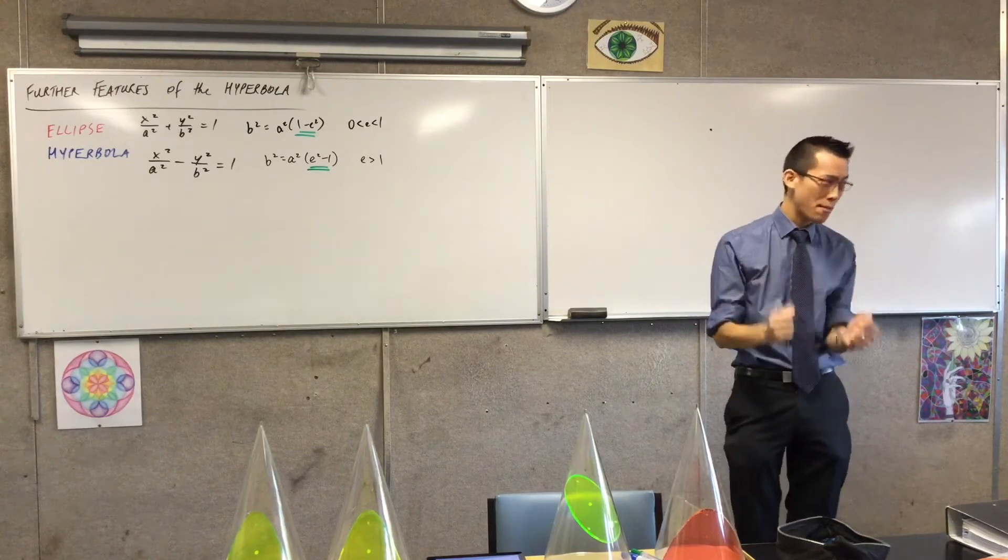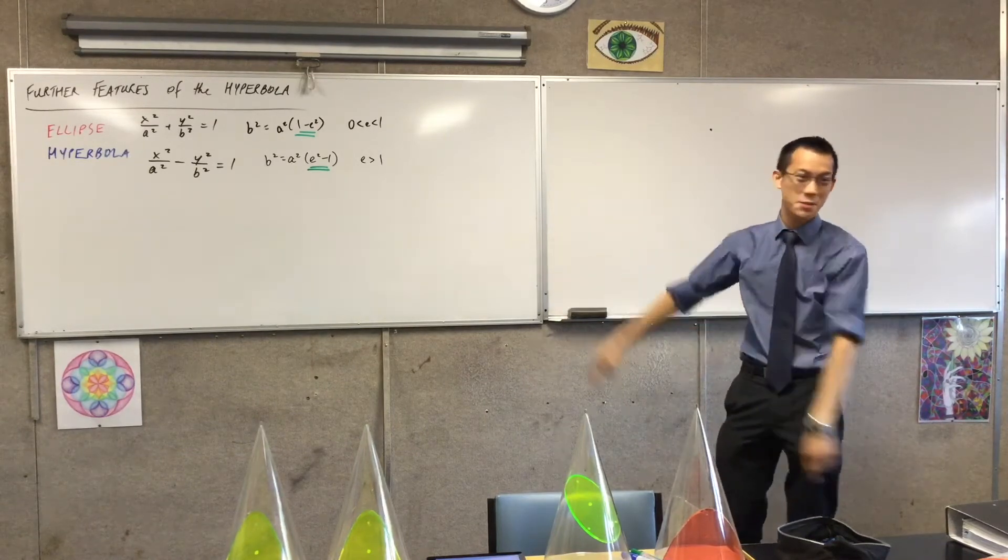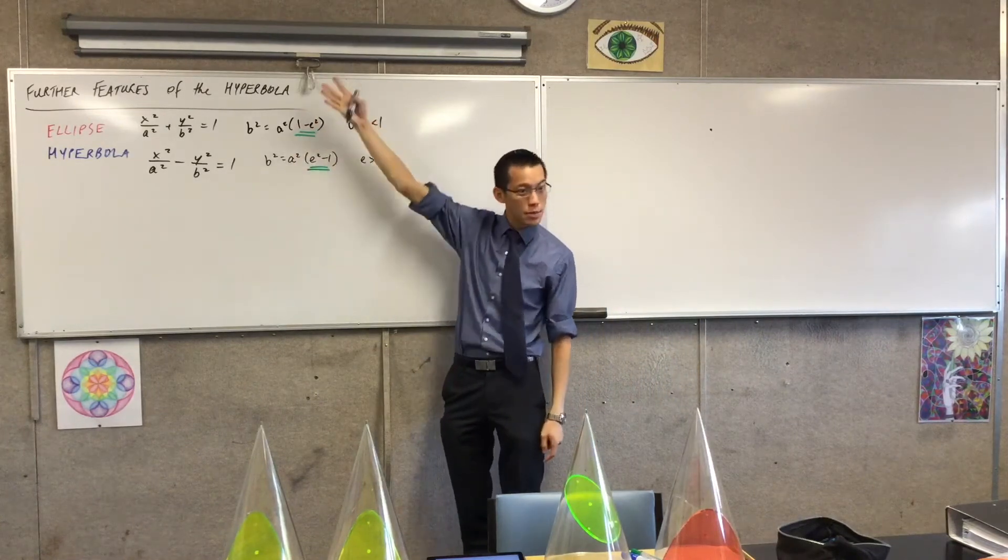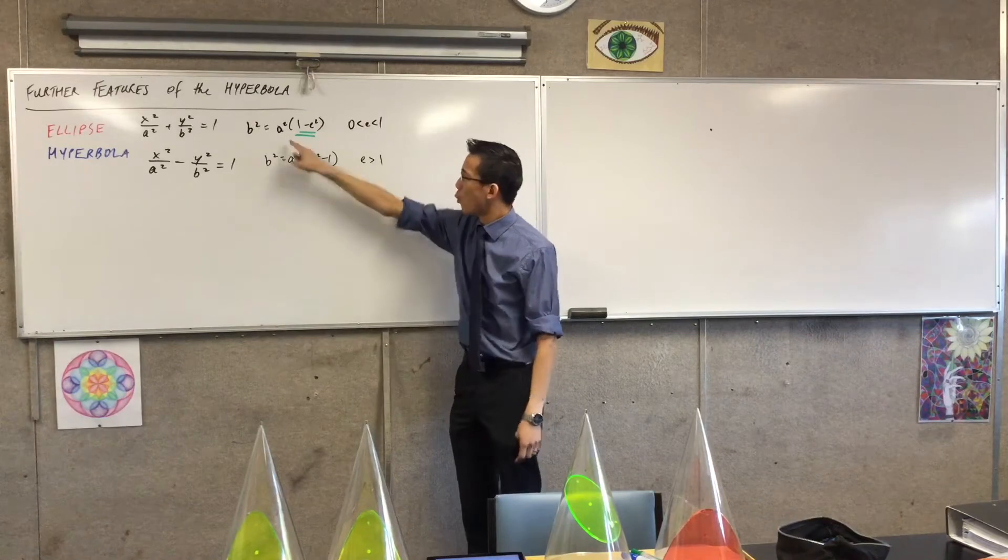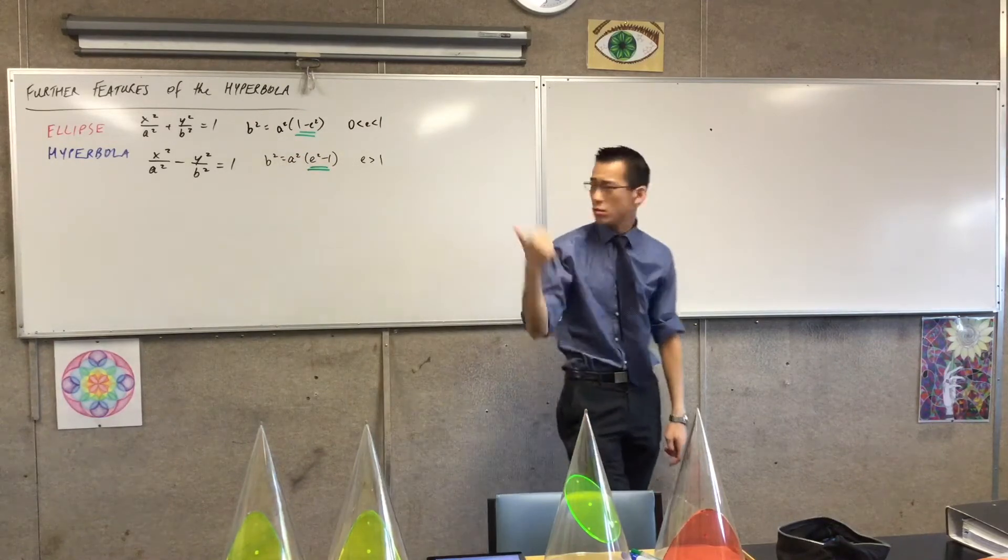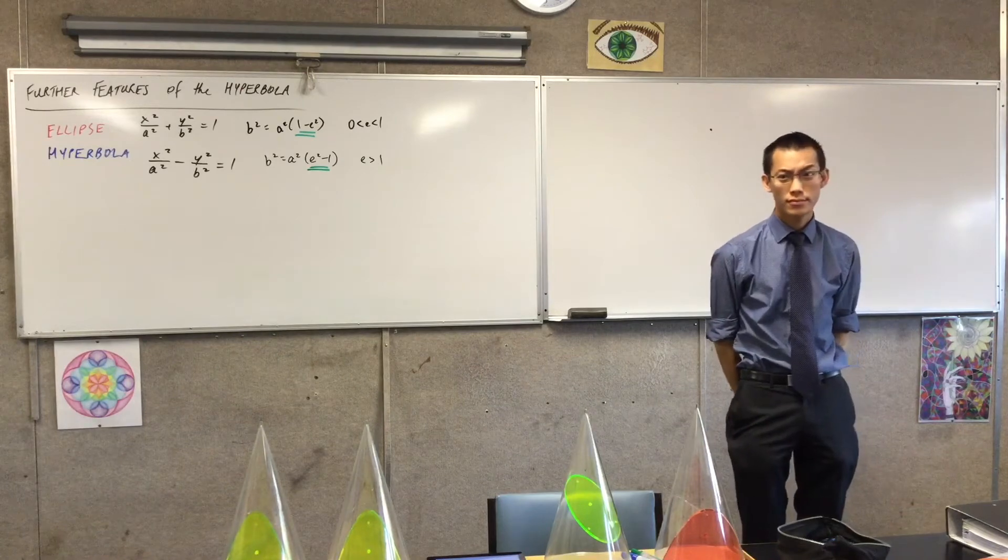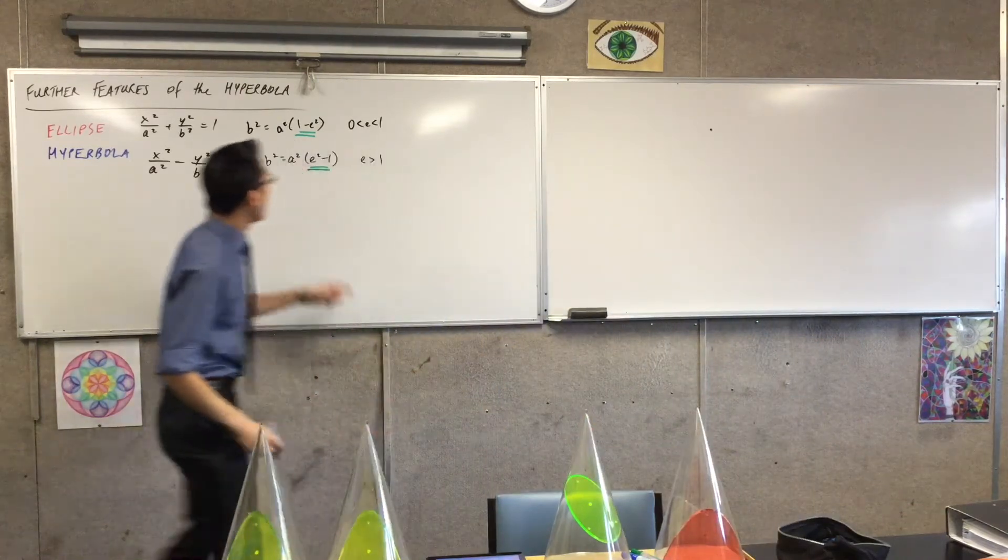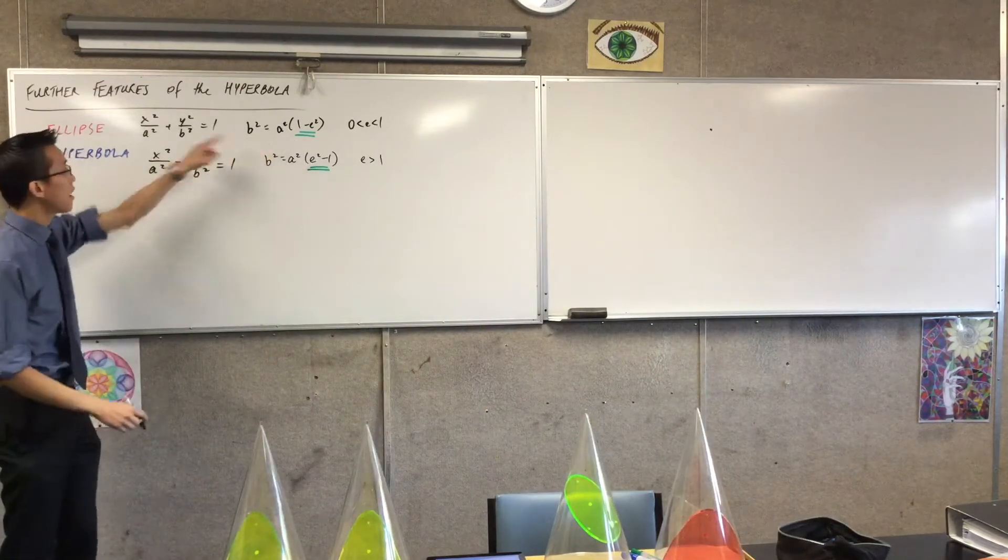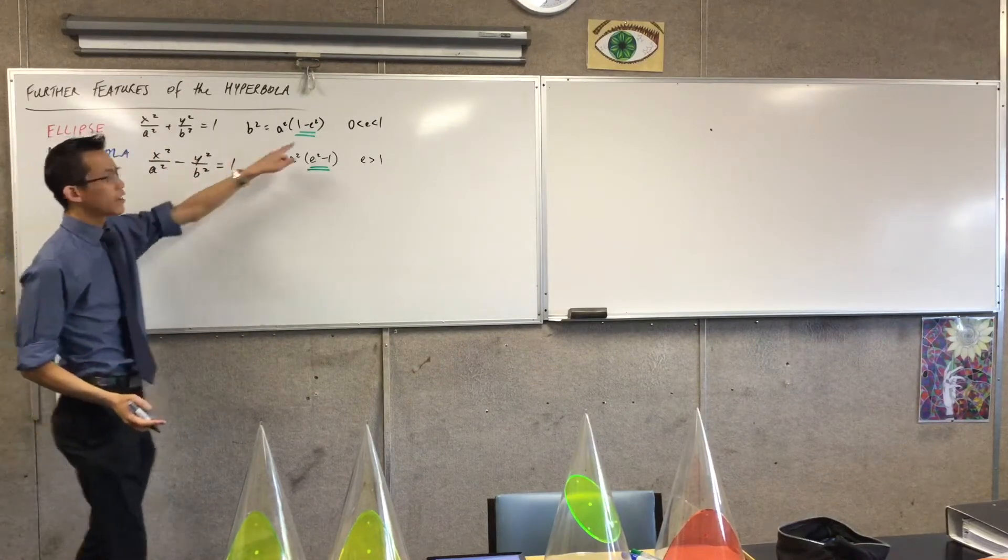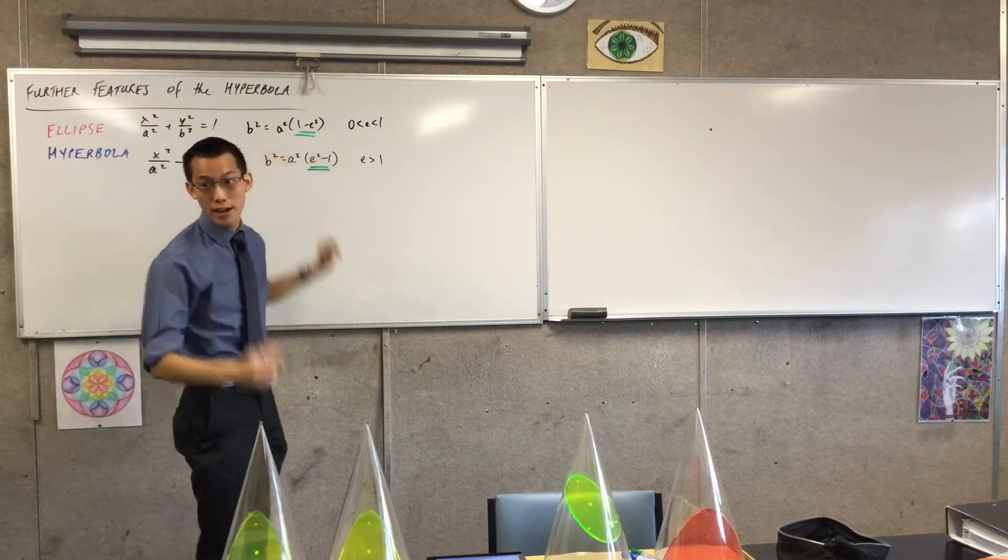Now once you use these—like let's go back to ellipses which we're a little more familiar with, we spent a good deal of time on them—what do you then go ahead and do once you start with that line? What do I do after that? Okay yeah, very good. I'm going to go from here, right? I'm going to punch in whatever a and b might be like 16 etc., and that'll give me the eccentricity which I then use to find the foci and directrices. These are the main features, right?